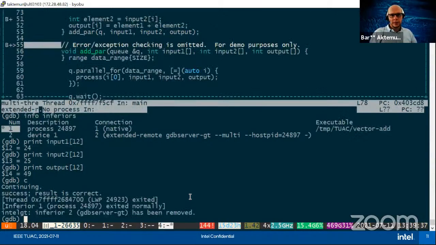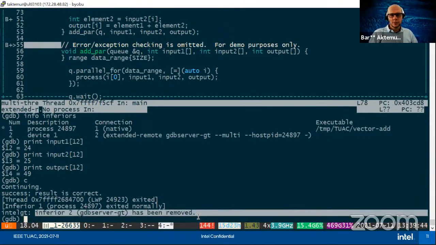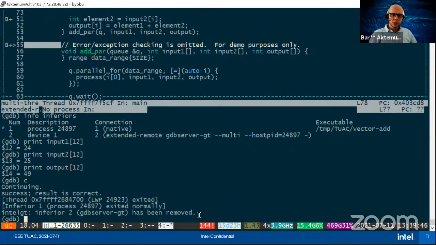And let's resume, and the program terminates, and the inferior that represents the GPU now has been removed. Okay. So this shows how one can do debugging on GPU, I mean inside a GPU kernel.